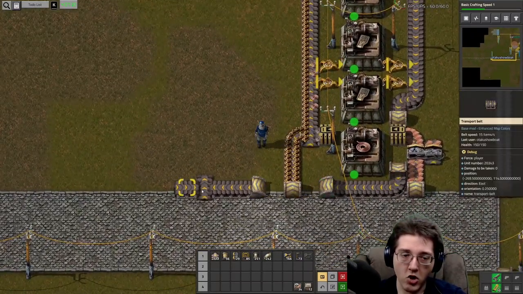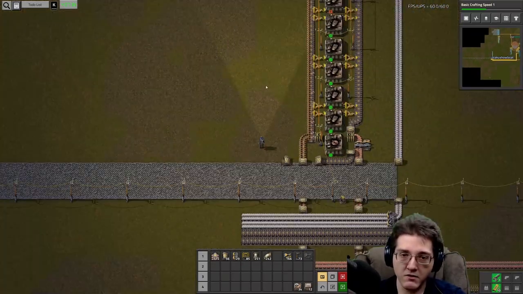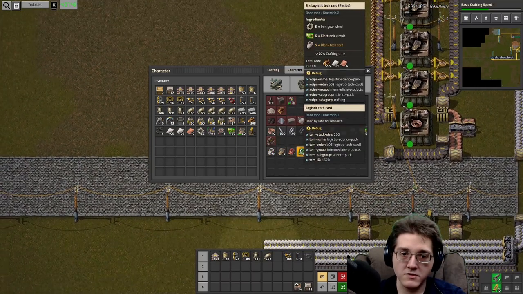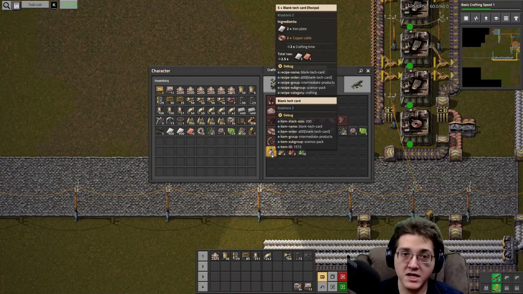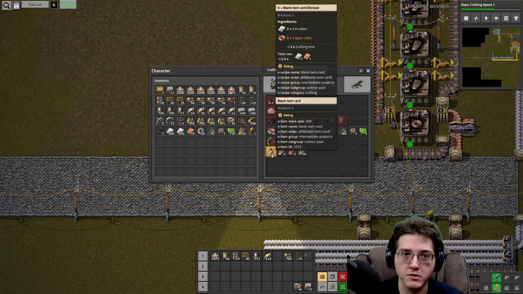For all intents and purposes, or in the alternative, I can continue with the red science. The red science, automation tech cards. These need automation cores and blank tech cards. These also use blank tech cards. So we get into this interesting dilemma with the blank tech cards. Blank tech cards are technically not as dense as the individual components. It needs 2 iron and 1 copper per 5 blank tech cards, which means it is going to always be more beneficial to do this on site and bring the iron and copper to this location.